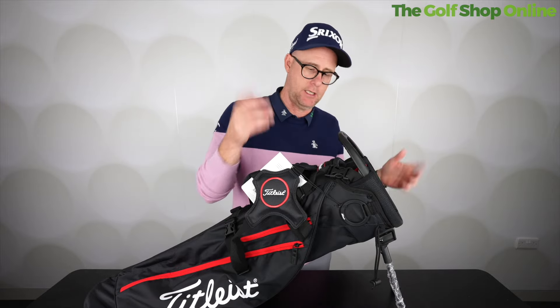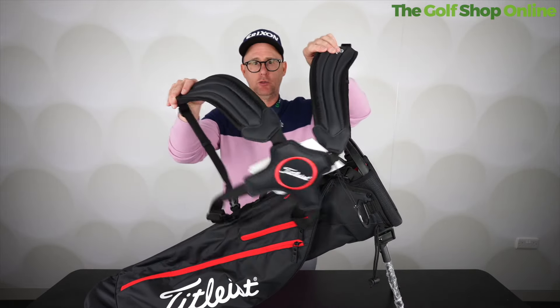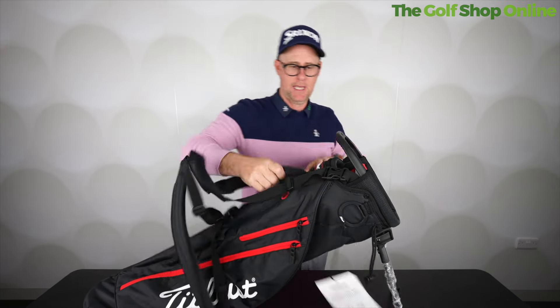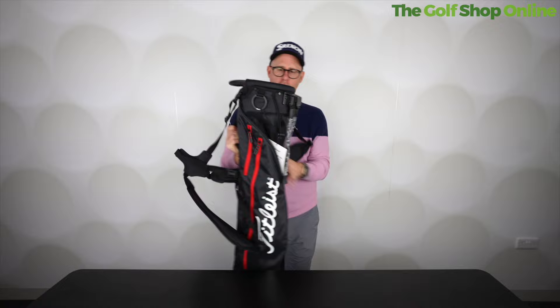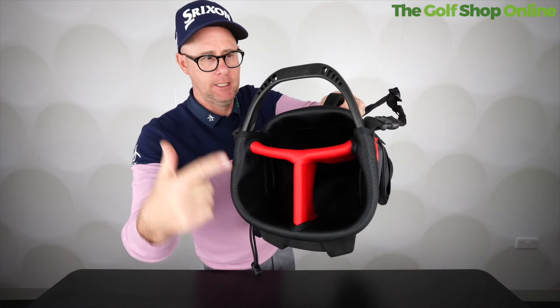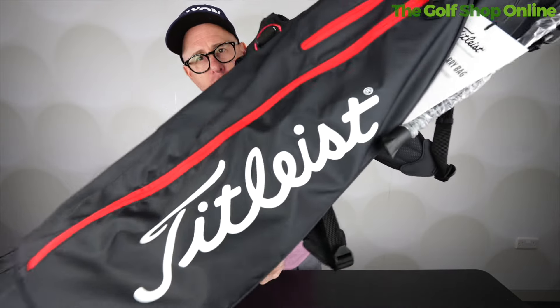So you're not laying it completely in dewy grass, or if it did rain you take it out in the winter. Double strap, very padded, nice thick padded double strap, easy carry handle in the middle. It also features a freeway divided structured top. This is a great golf bag, branded up with Tight List in the black and red with the Tight List script on it — does look super cool.